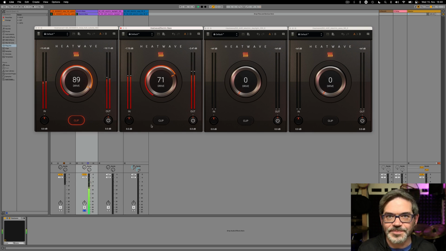I'll double click to reset. If you hold the shift key on your keyboard while you turn up this knob, it will turn the output knob down by the same amount to help keep the overall output level in control. So here I can just turn this up back to the level where we were. So this is that same kind of sound, but now it's at the right level. So bypass, that's the original. I'll bring it back in.